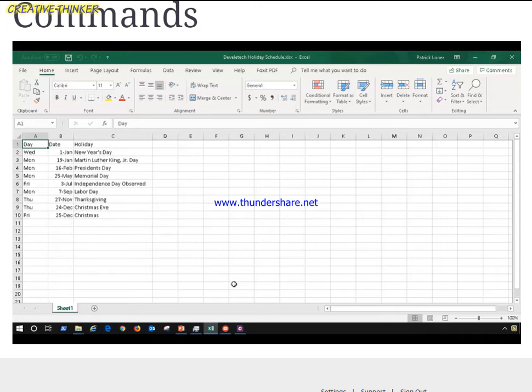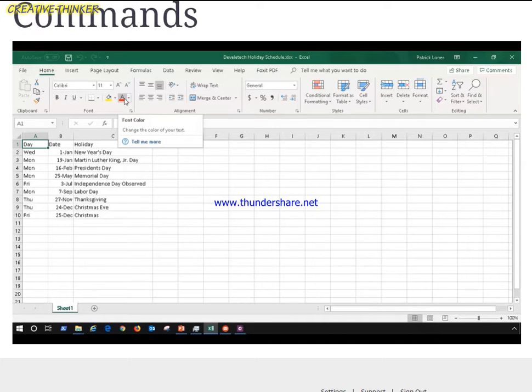In this demonstration, we're going to look at using Excel commands, because now that we're familiar with the overall general layout of Excel 2019, we want to look at what some of the commonly used commands are. The first thing I just want to identify is the screen tip. Okay, so you can have whatever tab you want selected, and then as you hover over different commands, you're going to see the screen tip pop up there. It tells me this is going to put things in bold, and Control B is the shortcut. Okay, hover over the color. We get a screen tip that this is the font color, change the color of your text.